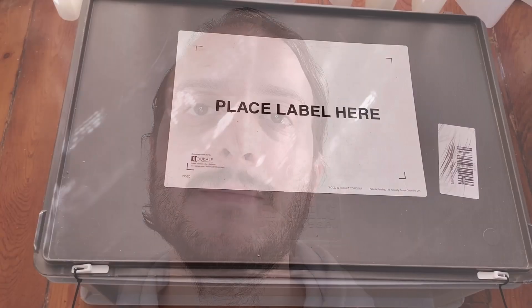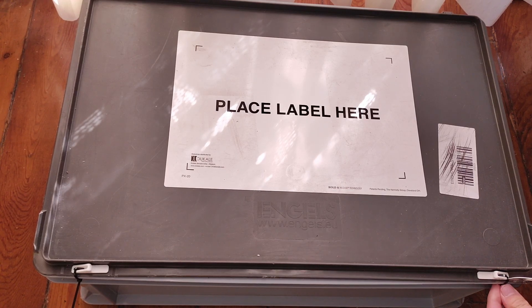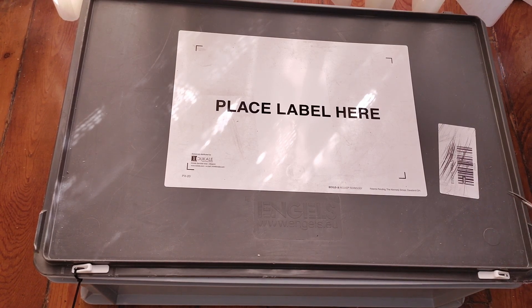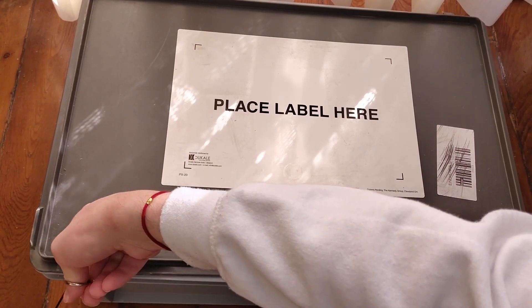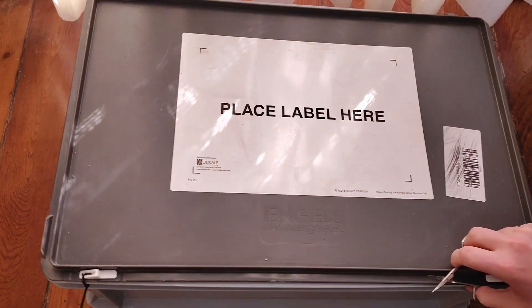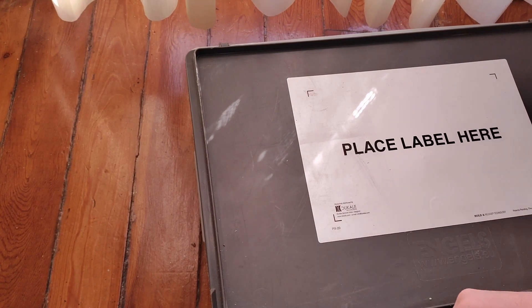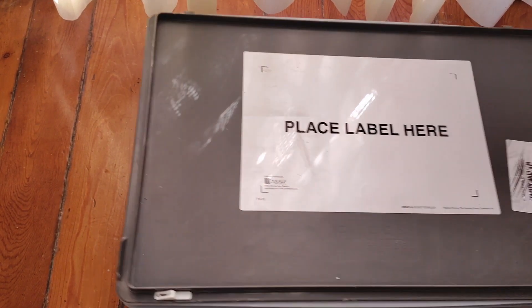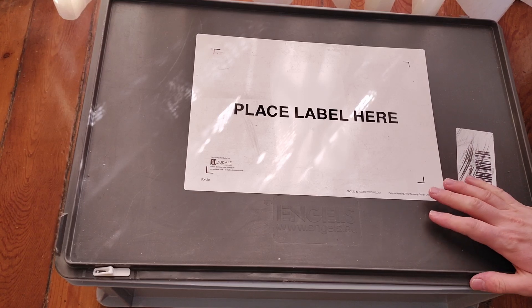Hello everyone from Tony the Scout Girls. So this is the package in which the glasses arrived. Notice this is not the official package of the Google Glass. This is how VR experts send it. I already told you in the video about the HoloLens. This is a very smart packaging solution because you have this big package, super-resistant with everything you need inside.